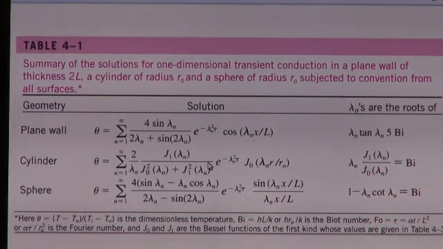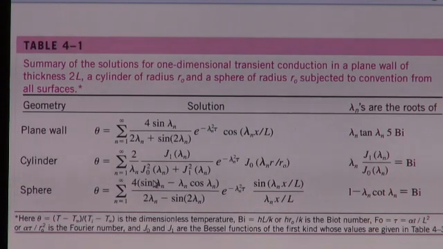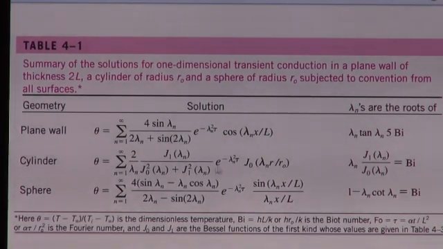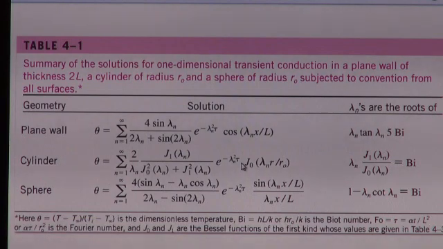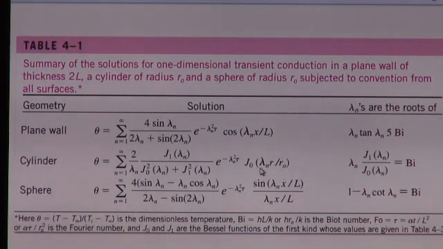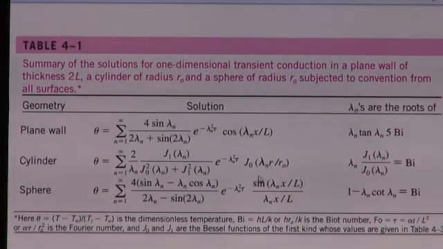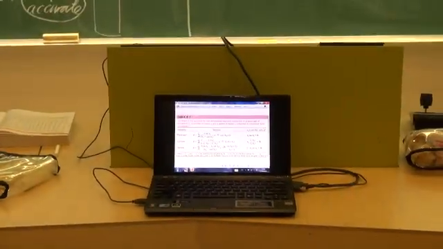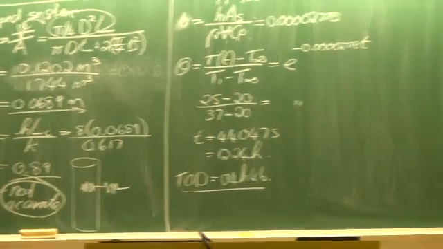We are lazy, or I'm lazy, so the first thing I'm going to do is assume tau is larger than 0.2. I cannot work out tau now because I don't have the time. So I'm going to assume that, which means I'm just going to use one term. And secondly, the temperature was measured at the center, which means that part also disappears. So the equation becomes a little bit simpler. And the equation at the end of the day is all about the Biot number.